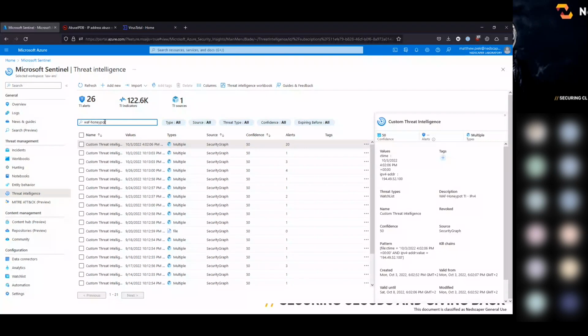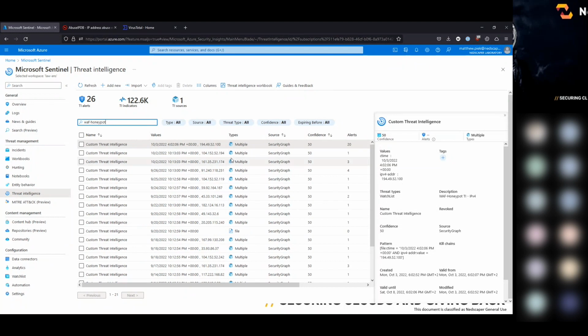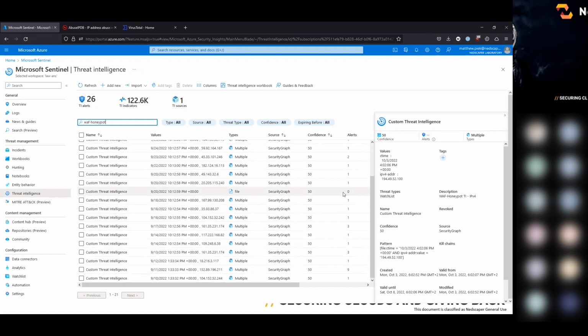So if we do a quick search function here, we can just drop this one over here and we get a few values. Off the top here, something to note is this column over here, which says alerts. This is actually a very nice column because it can tell you how many alerts a particular IP has triggered in your environment. Just off the bat, we can see this 194 IP has triggered 20. And if we go down to the 104, we can see it's 1, etc., etc.